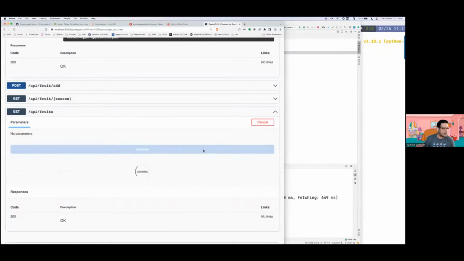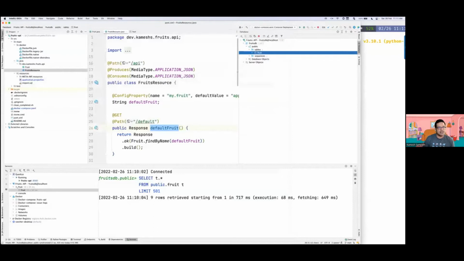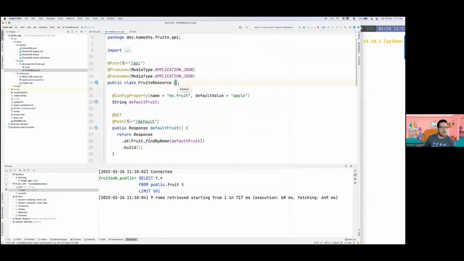So what I'm trying to say right now is that I'm still writing Java code, end of the day. My Java code uses whatever framework you're writing behind the scenes. It could be Spring Boot, or it could be Quarkus, anything. So that's going to generate a Swagger API for you.